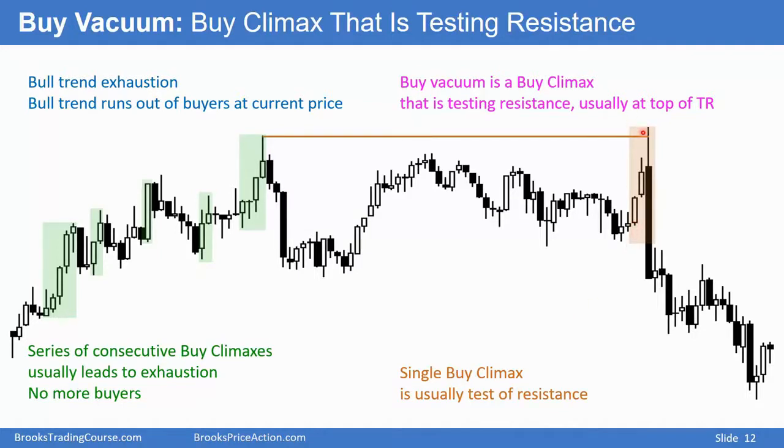The market is getting vacuumed up to the top of the range, resistance. The bulls are trying to get the breakout above the range. More likely, the bulls will take profits because in a trading range, they're expecting that the breakouts will fail, and therefore, they're going to be quick to take profits near the top of the range.